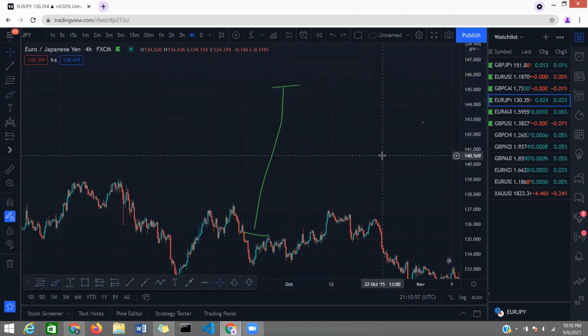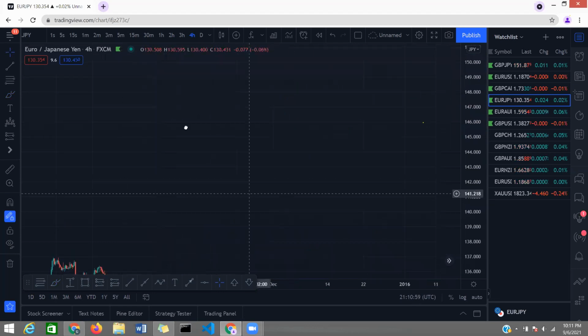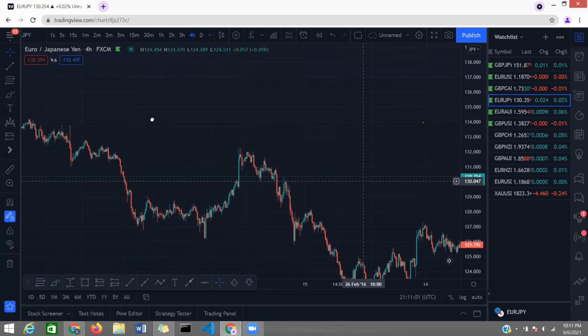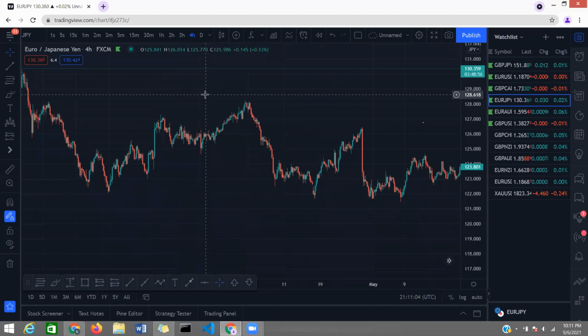So it rarely happens, but when it happens, you now understand how to trade it. Okay, so that is it for trading the rising and falling wedges. Wait for the breakout, either to the upside or to the lower side, and once you have the breakout, you know what to do from there. I usually wait for a break and retest. Okay, it's better to do that. And then on to the next one.